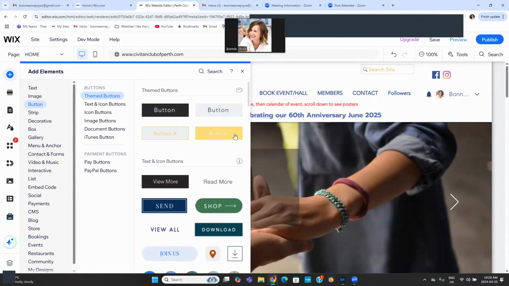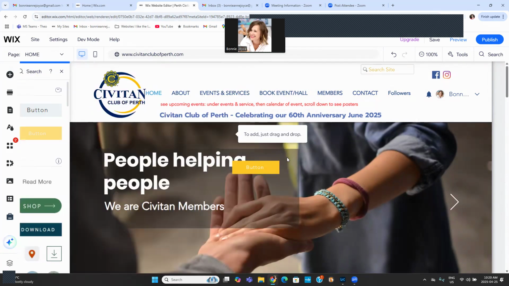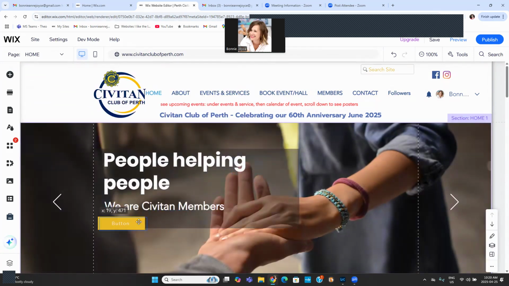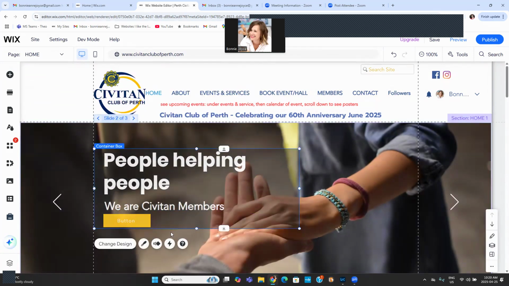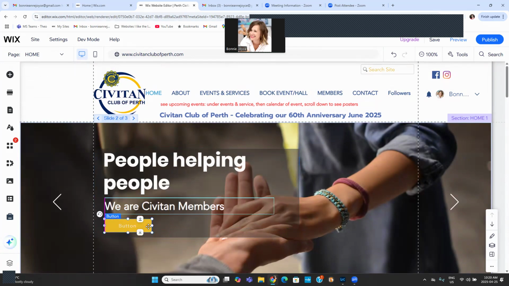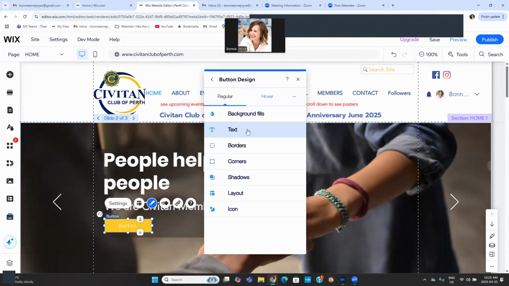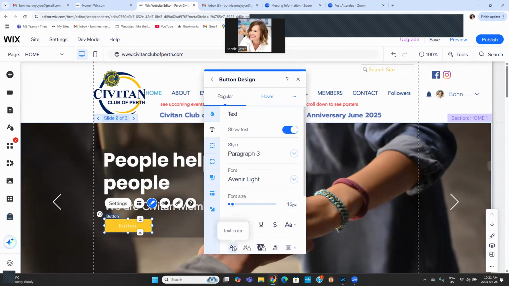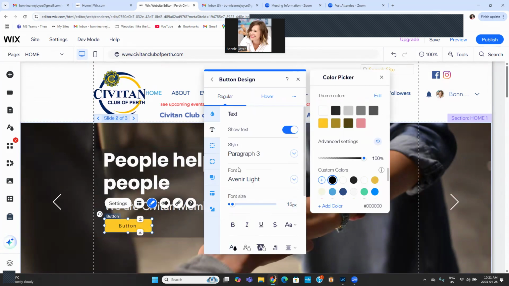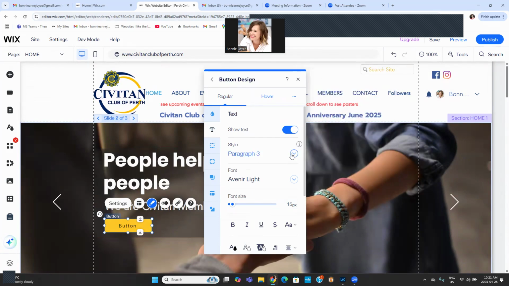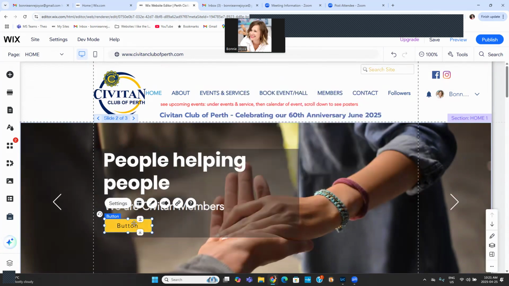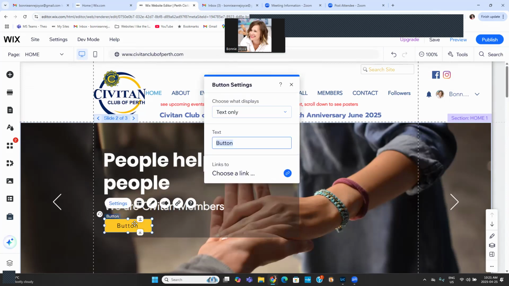Maybe see what this one looks like on there. Get a little bit more space for it. Maybe adjust the text so that it's easier to read. So I'm going to change the color of the text from white to black and change the paragraph to that size there. So we would maybe just say learn more. If I double click on the button, then it lets me change what it says.